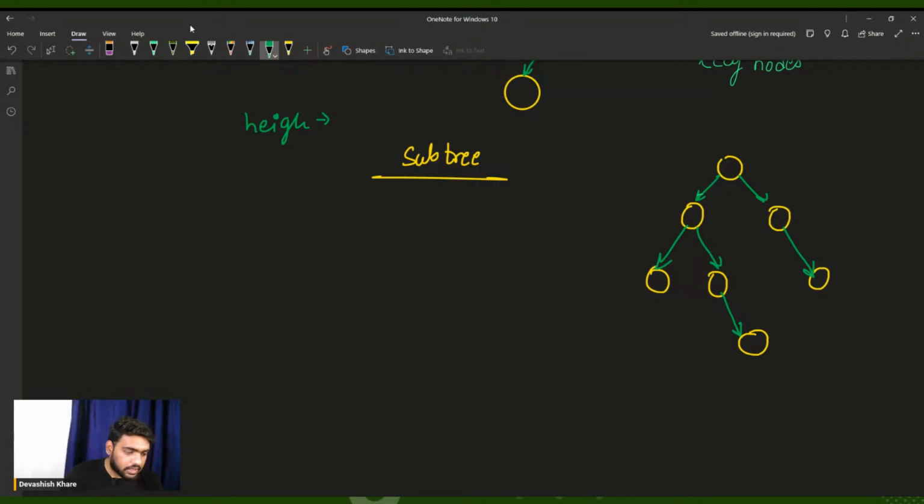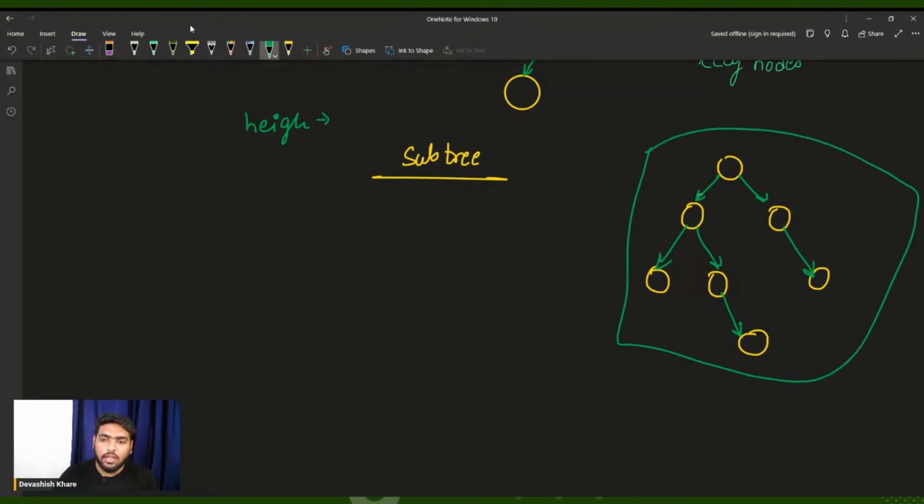Malia does not. Malia, can you please specifically mention what you did not understand? Just write your query there. If you're asking about subtrees, if we have this big whole tree, then just a smaller part of this tree will be called a subtree. This is the left side of the tree. This is the right side of the tree. With respect to this root node, we call this child the left child, this child the right child, and this whole subtree the left subtree, and this whole subtree the right subtree. I hope I was able to answer that.